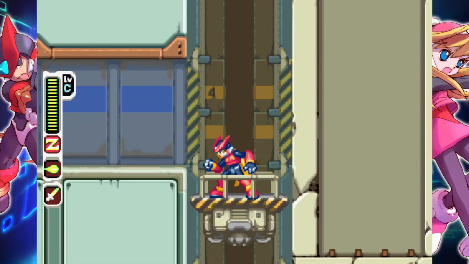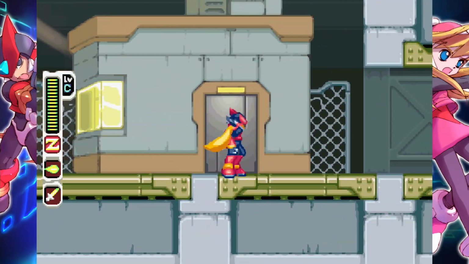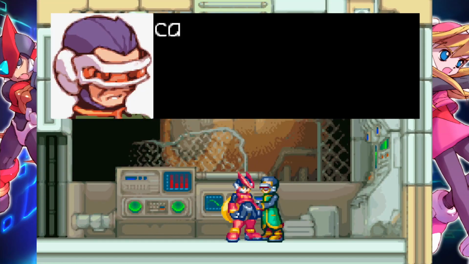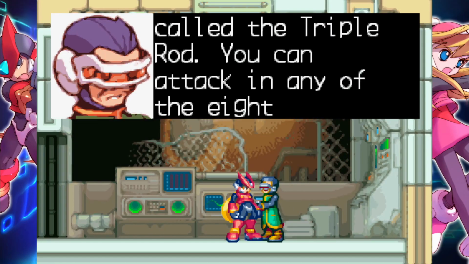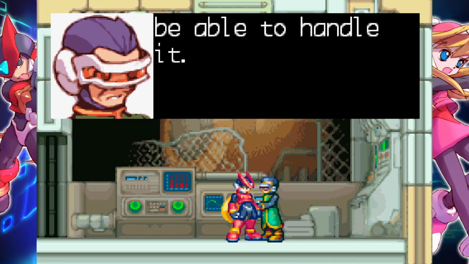Go all the way down. Over this way. Hey, bud. Zero. Oh, this is a new weapon. It's called the Triple Rod. You can attack in any of the 8 directions. It requires some technique, but I'm sure you'll be able to handle it.